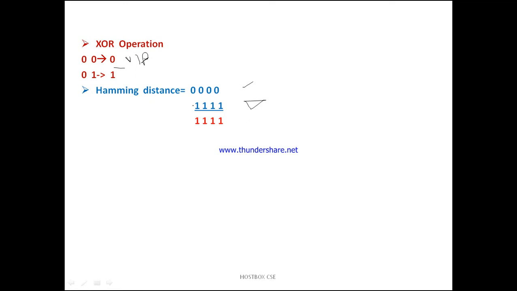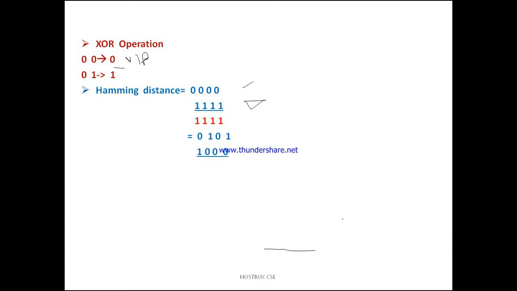Here this is the first position, second position, third position, fourth position. Hamming distance finds the mismatches that occurred in the two strings, compared at the same positions, second with second, third with third, fourth with fourth. Then we have to find the number of ones in the result. Suppose I take two code words, in the first position 0 and 1 give 1, and so on, based on the XOR operation only.